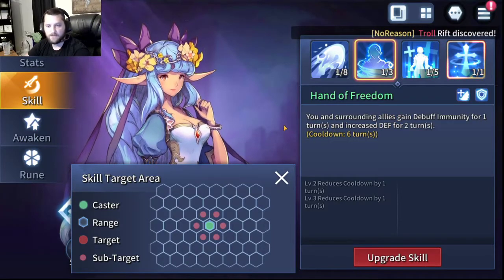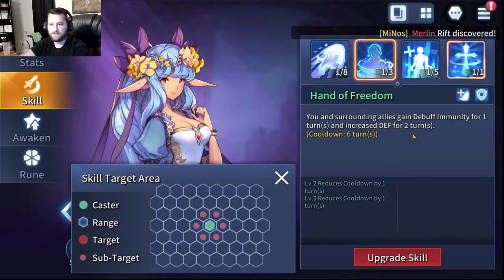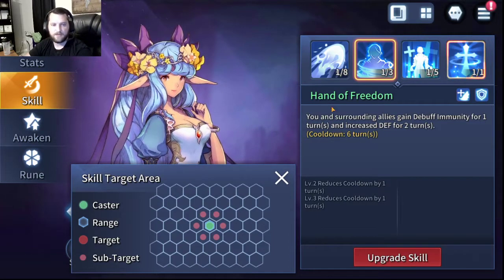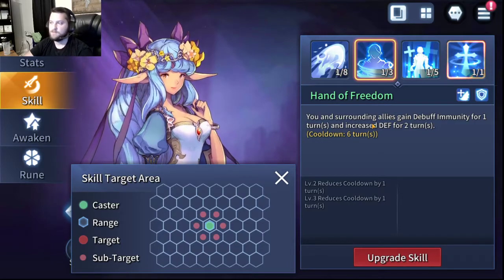The S2 Hand of Freedom. You and surrounding allies gain a debuff immunity for 1 turn and increase defense for 2 turns. So immunity plus defense, can't go wrong. The cooldown's kind of long. I'll probably skill her up next just to bring that down to 4 turns. That way for arena and other areas, she's better.